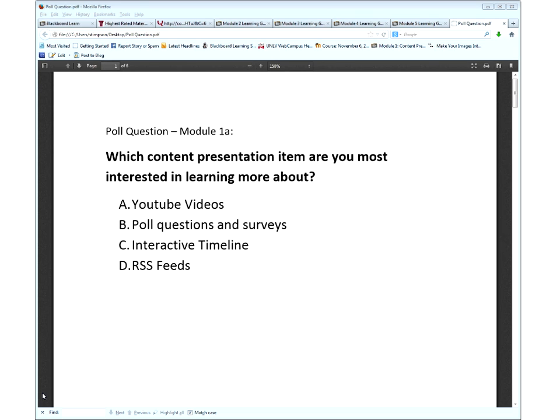It looks like the published results are in the whiteboard, Kody. Oh, okay. So they're probably not going to see it because I'm using the streaming. Okay. So it looks like, using the chat participant window, we have about a split between A and D, YouTube videos and interactive timelines.